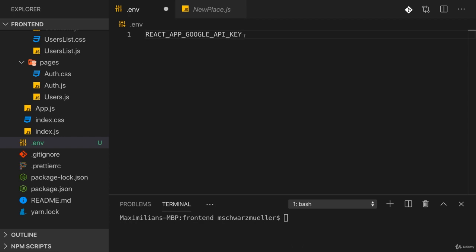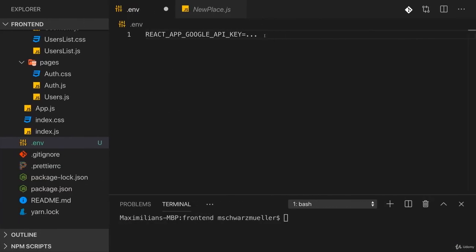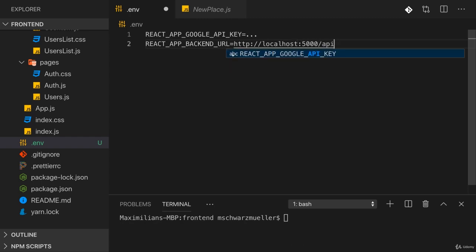And now you simply set a value here in this file by adding an equal sign, and then right thereafter, without any white spaces, the value you want to store. So it looks a bit different than in the NodeMon JSON file. Here we had a JSON format. Here it's just a simple key value pair file. And in a new line, I will add another environment variable, and this will be my backend URL. And now here, during development, that will be localhost 5000/API, let's say. Later, we can swap this for a different value in production. So with this, we prepared the two environment variables.